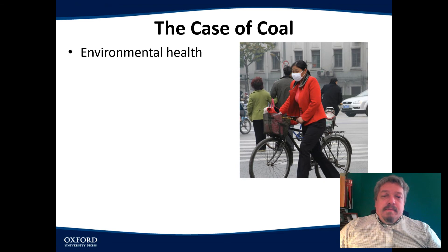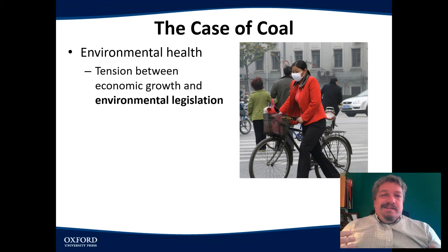It not only damages the environment, it also damages people who live in the environment. All of these issues — the damage caused to the environment and the damage to people's health — are often pitted against the idea that coal can power electrical plants and create economic growth. But at what cost? There's always this tension: if we are too careful with how we use resources, or put so many regulations on burning coal that people stop using it, then economic growth will slow down. This tension is very evident.